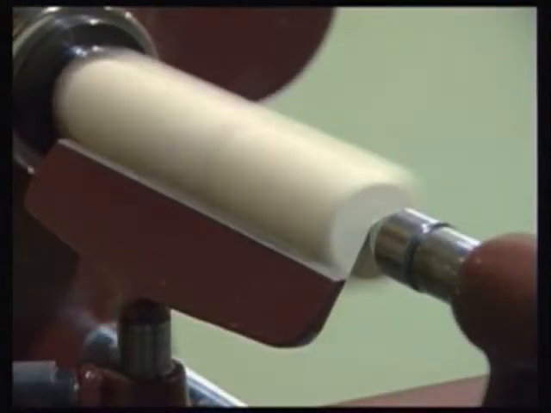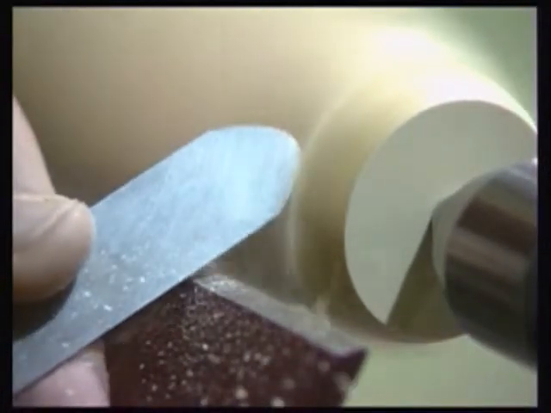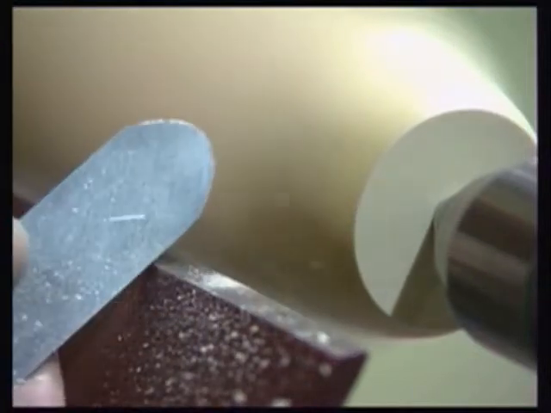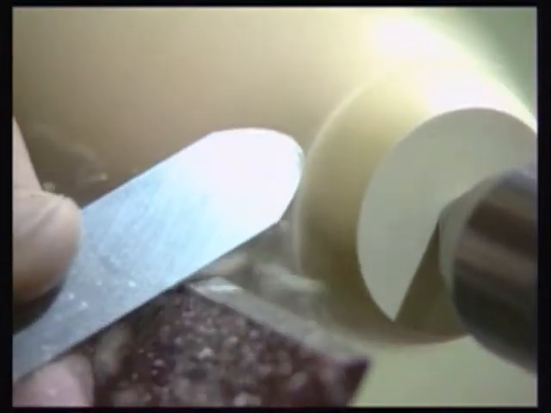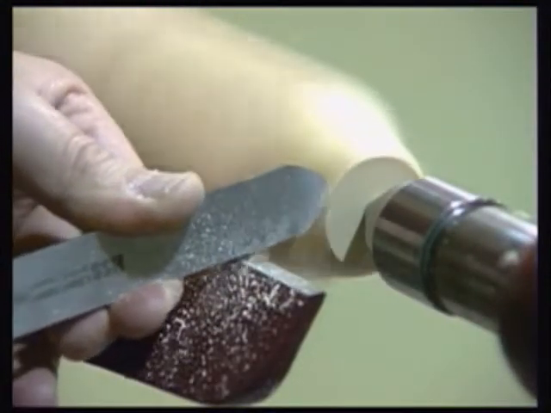Moving on to an OG shape where a cove and bead are combined into one flowing shape, the tool is opened up slightly once the cut starts to cut the cove section and is then rotated around and the handle lifted slightly to create the bead.